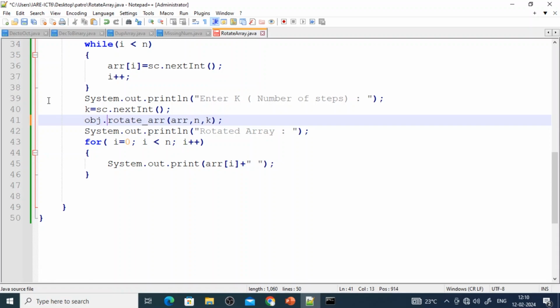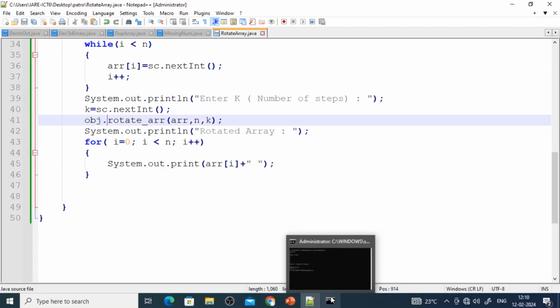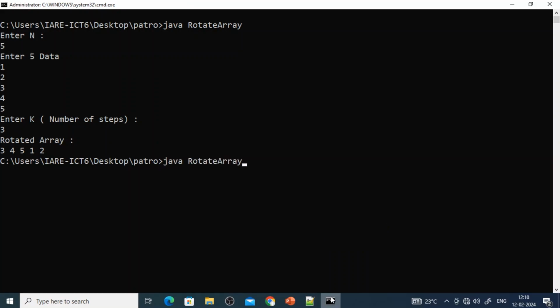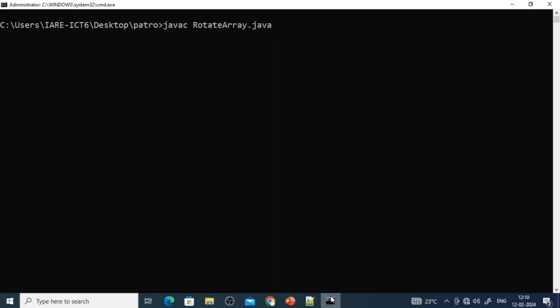While calling, you should call through the object name. Okay, let us print. Let us compile it. Yes, compiled. Now the output will be the same only. The only thing is the way of writing is different.